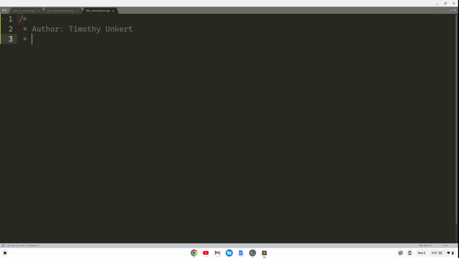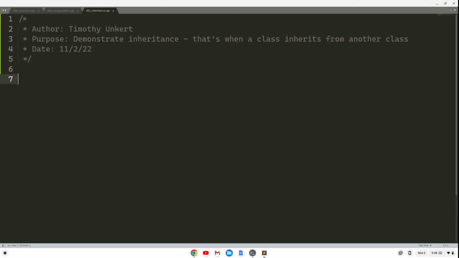The purpose of this is to demonstrate inheritance. And that's basically when a class inherits from another class. We'll show you what that means in a moment. And then the date, this is the 2nd of November. Let's close this out.